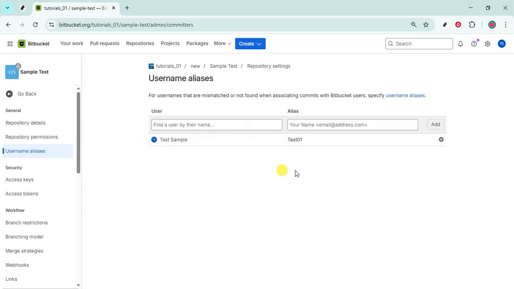Take a moment to note the difference between your display name and your username. The display name is the friendly name others see in the UI, while the username is the technical identifier used by Git over HTTPS or SSH and by API tokens. When in doubt, the username aliases section is the authoritative place to confirm what will work.